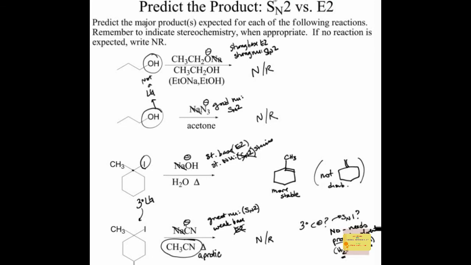In this case, I was specifically asking you to compare E2 versus SN2. So with those restrictions, for sure, we could conclude that it's no reaction. SN1 would be a good guess in this case, but it turns out that would not be possible either. Okay, so that wraps it up for looking at elimination reactions and considering their competitions with substitution reactions.